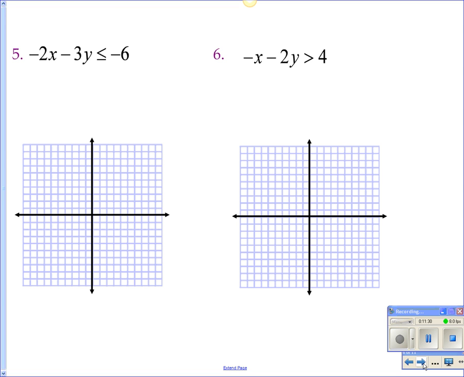Okay, number 5. Haley, what am I going to do first? Ethan G, what else am I going to do? What else, Ethan? And make it what? Monica, what else am I going to do? Divide by -3. Gracie, what happens when I divide by -3? Very good. You change the sign. Monica, -6 divided by -3. +2. And Ethan G, a positive divided by negative is a negative. So -2/3 x.